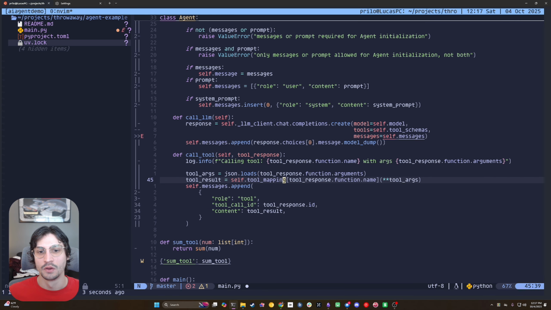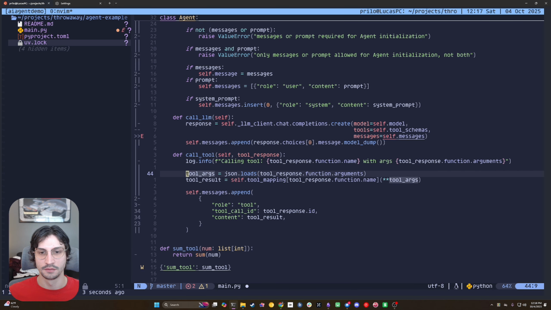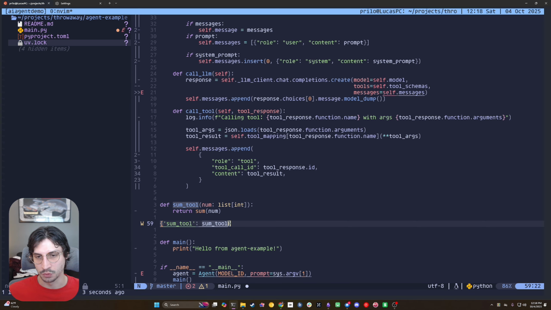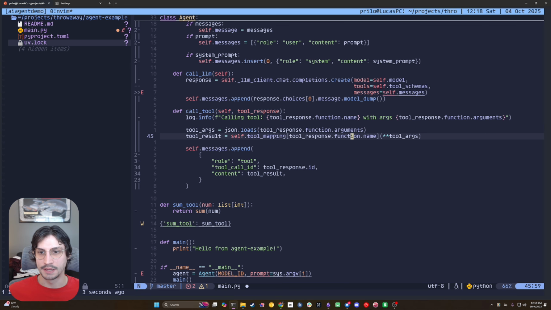So now we are getting the name and the arguments of the tool from the LLM's response. This function is going to be called whenever the LLM requests a tool call. We're going to get the arguments out of that function, map over to the actual function using our mapping that will look something like this, which we'll build in a minute, and then call that with the arguments the LLM asked for.